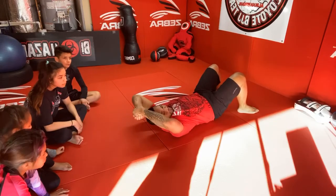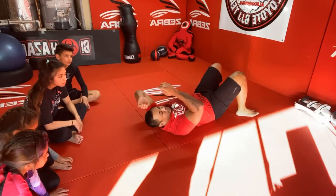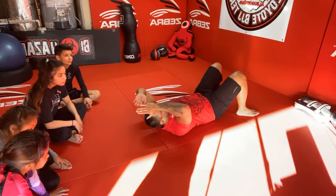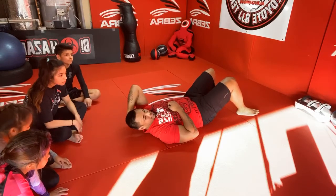Just like that. Okay? If you don't have a partner, hip up, throw your hands above your head, just like this. Once your head goes up, you can imagine a leg across your face. You're gonna push it off your head, tuck your head, and move your head up and sit right on top of the back of his head. Okay? You get it, Justin?